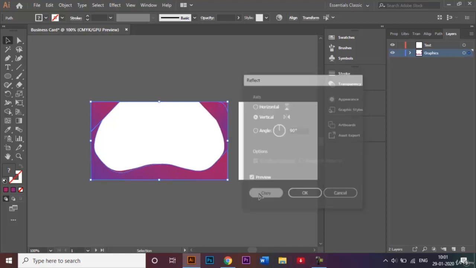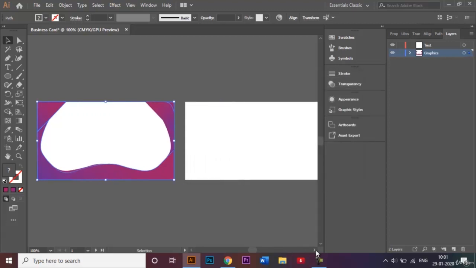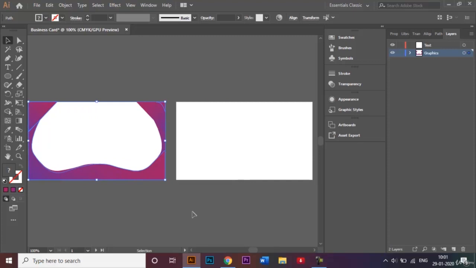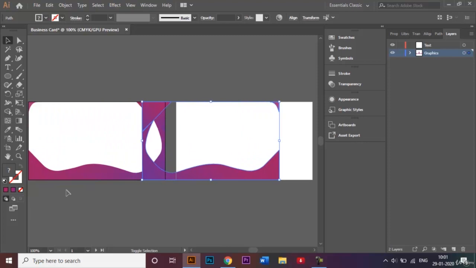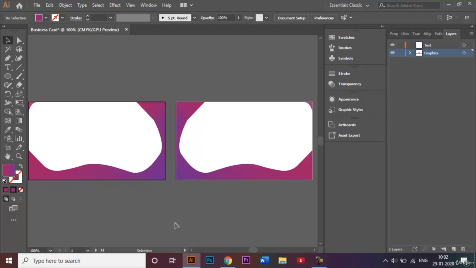Now let's say copy, and you just adjust this a little so you see. So while the new one is still selected, we'll just bring it over here to the back side like that. So there's some sort of momentum at both back and front.